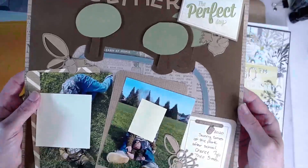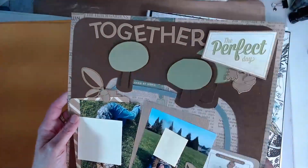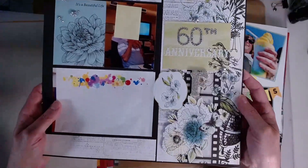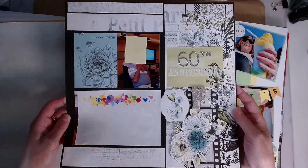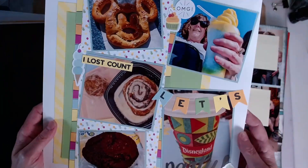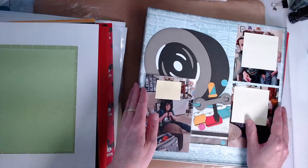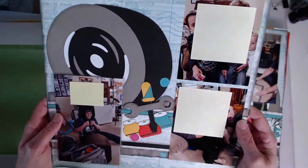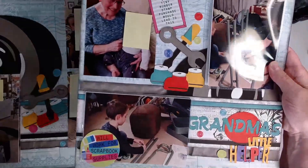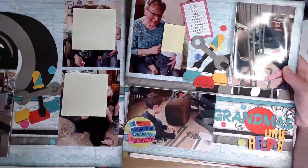I've used a lot of Cricut cuts. This playground in the background was created through an image set in Cricut Design Space. This one I was really proud of — I made that 60th with individual gems. This really created a lot of me reaching outside of my box to meet these sketches. I've even done some more Cricut cuts here to meet this two-page sketch. It really did broaden my abilities.